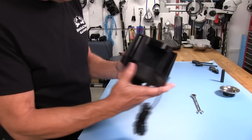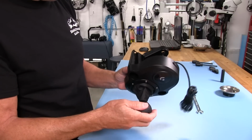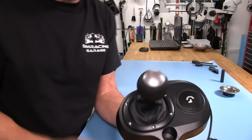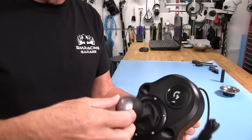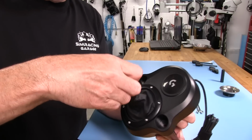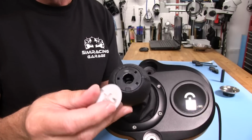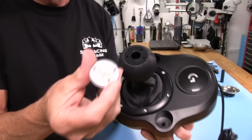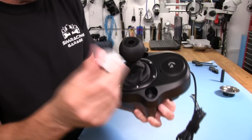All right. So now our rod's out of the way. The next thing I want to get out of the way is, well, we might as well go ahead and pull the shifter knob off, I guess. This is very easy to do. It's just a little plastic cap on here, kind of a cheapy unit. You can just get your fingernail under there if you have fingernails, and just pop it off like that. It comes right off. So you can see the holes for the tabs on this that are sitting in there. Pretty easy to take that off.